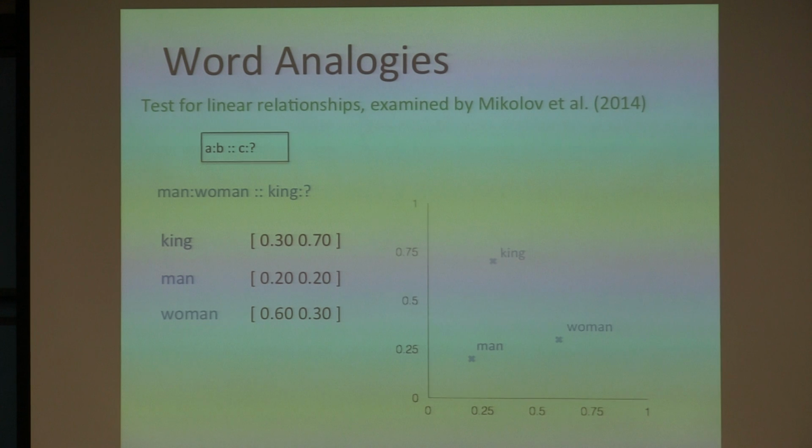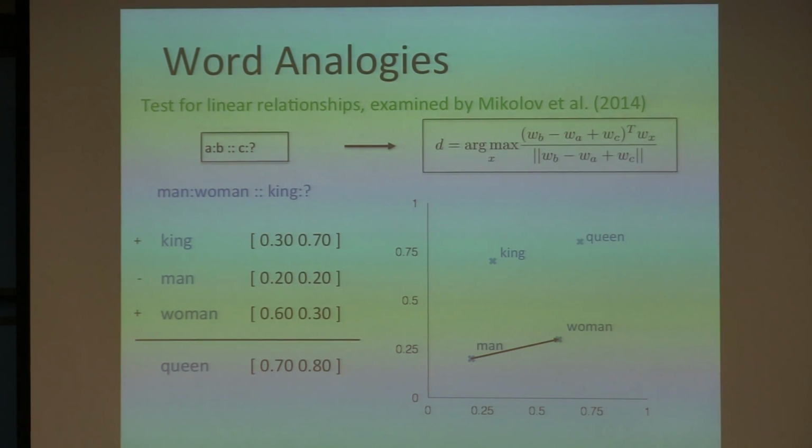And what's more amazing is it can also do extremely well on these analogies. So you take the vector of king, you subtract man, you add woman, and you'll actually end up at queen. This kind of relationship, and a data set to analyze how well models do on it, was introduced by Mikolov just last year. So this is some pretty recent research that you're going to read if you read the original paper, and the model you derive in problem set 1 is from a very recent paper. It's used in a lot of models right now.